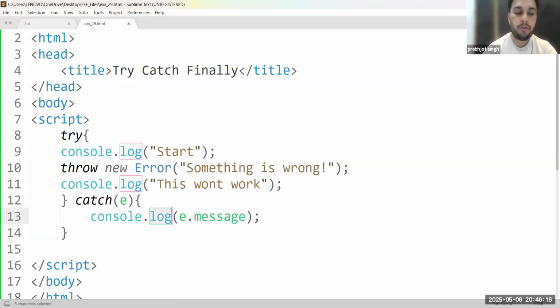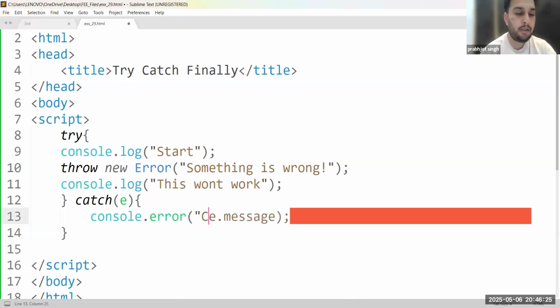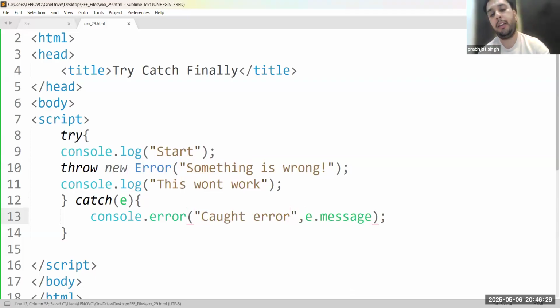But that should not be console.log, that should be console.error. That will give an error message. You can also print something with that, like "caught error" in double quotes, comma, and then the message also. This is the error that has been caught.